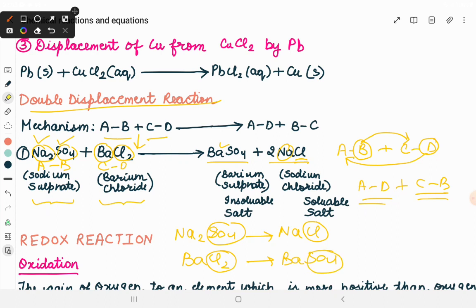Now here there is one more thing, that NaCl is there and BaSO4 is there. So some solution will be made. Now in this solution, in the test tube, you will see that there is one thing which is separated out. You can see one thing is insoluble, one thing is soluble. So in this solution one thing will be wholly mixed. The thing which you cannot see is NaCl because it is soluble, but this BaSO4 you can see as a precipitate because it will get separated as it is an insoluble salt.